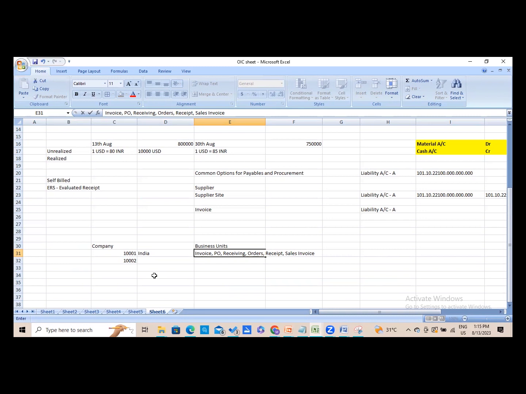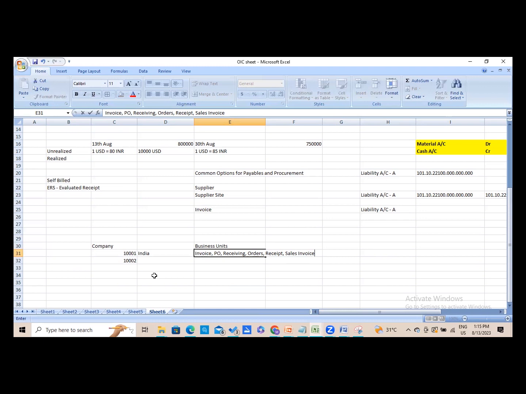So these are happening in different offices. Let's say in Noida, you have 10 offices in sector 51, 61, sector 102, sector 108. So you can have different business units for those offices because you want a segregation of data.